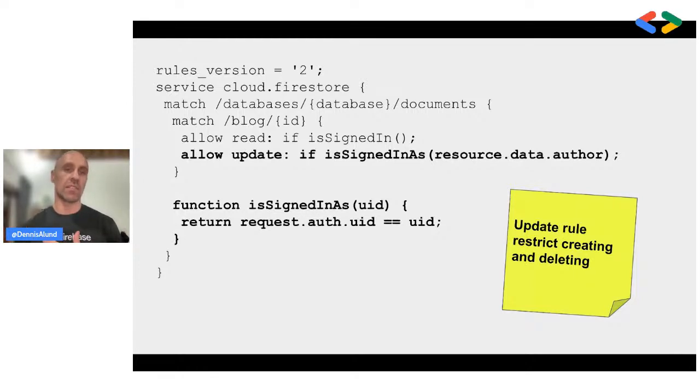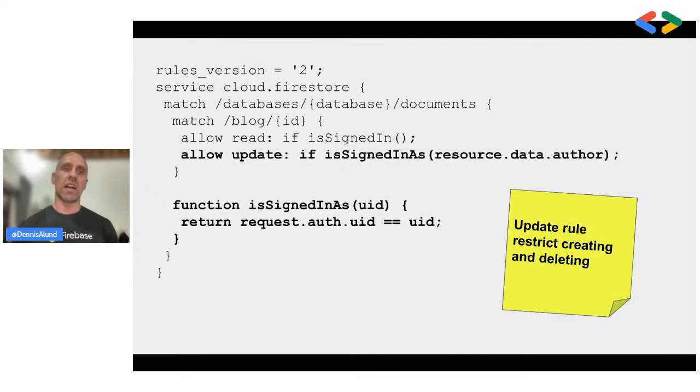So sometimes we're actually removing the delete access to documents. Instead, we're flagging them as deleted because it might create inconsistency in relation between documents. So in this case, we say the blog with the ID, you're allowed to read it if you're signed in, and you're allowed to update it if you're signed in as the author of the document itself. And the resource.data refers to the document as it was before anything changed. There is another built-in set that you can say, request.resource.data. That is the data that will be written after the update has succeeded.